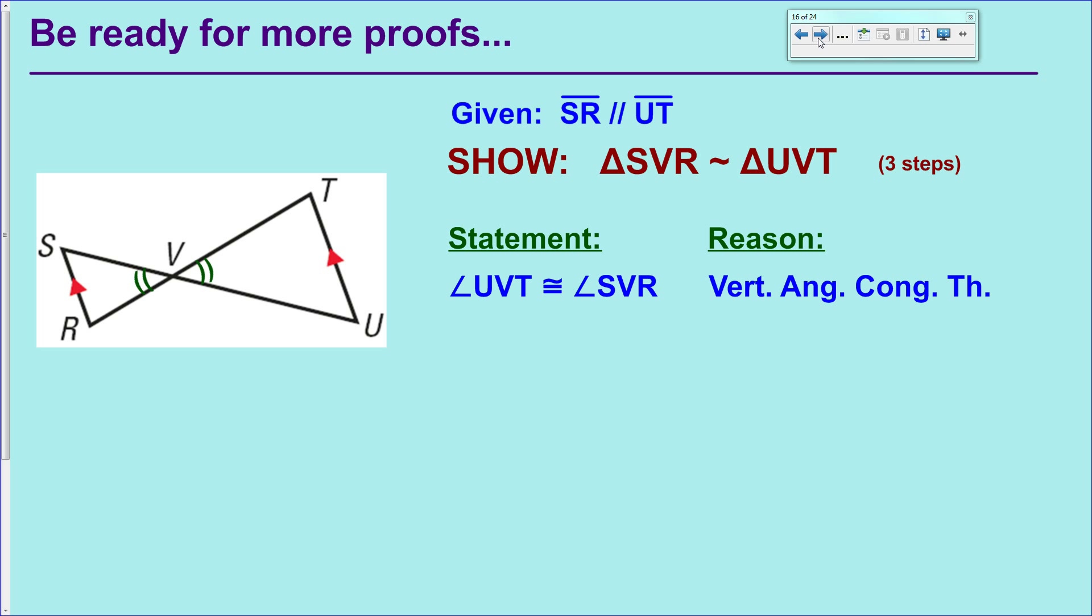And then we've got to find another set of angles, and that's the tricky part. And if you look at SR and TU, they're parallel, and you can consider either SU or TR as a transversal to a set of parallel lines. Now if there's a transversal to parallel lines, then we can say all sorts of things about exterior angles, corresponding angles, alternate interior, consecutive interior. You can write a number of congruency statements about S and U or T and R. But one way or another, you'll probably use the Alternate Interior Angle Congruence Theorem to show one of those two things.